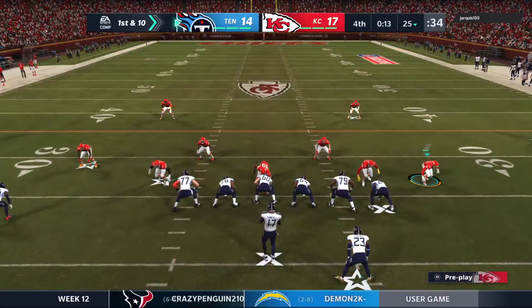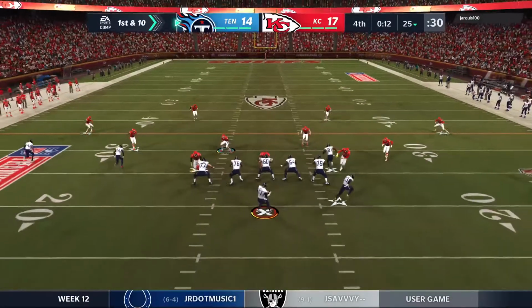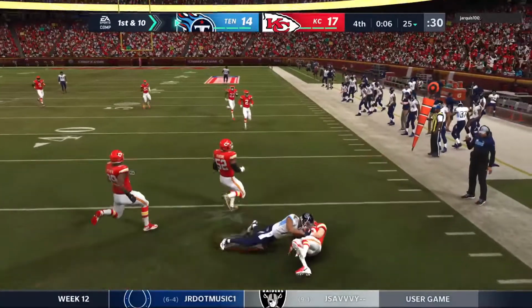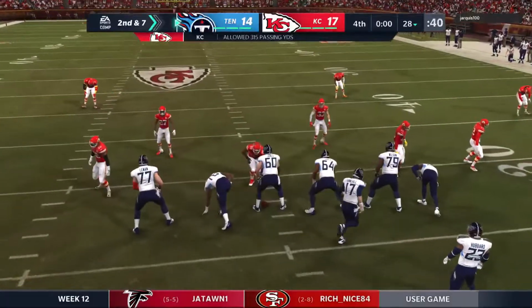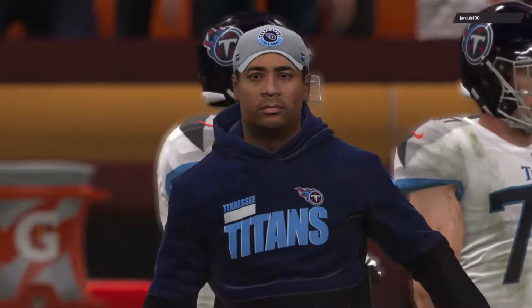The Titans offense set to begin the drive. They can't do much at this point, partner. This one is going to go down in the loss column. You don't make up for what has happened during the game in this sequence here. Maybe hand it off and let someone run the ball if you so choose. But otherwise, just kneel down, call it a day, and try and prepare going forward. Here's 2nd and 7 now from the 28.